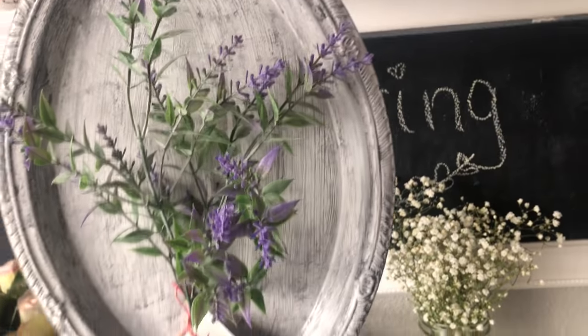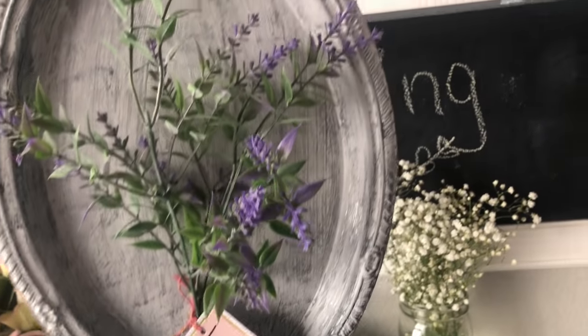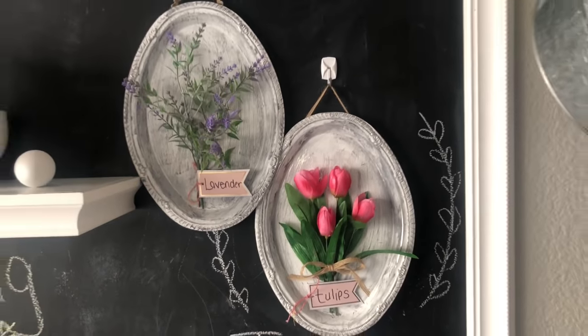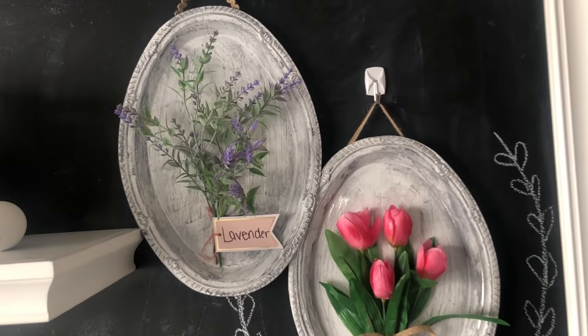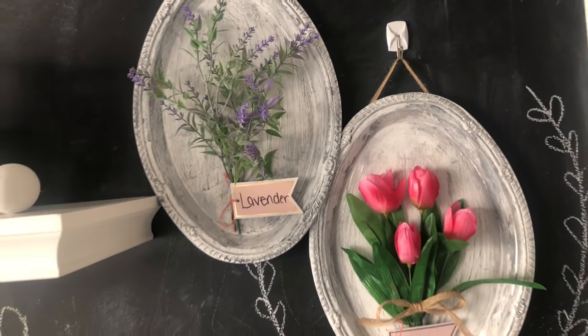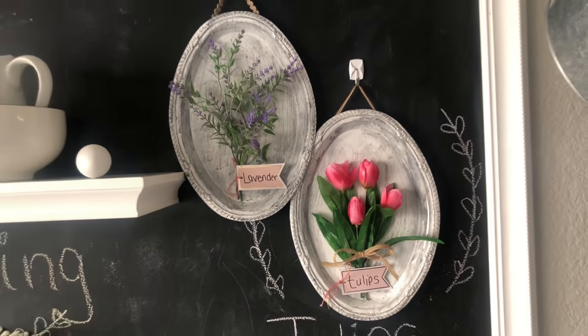I think I should do all like the little flowers and add more. Cause I did the tulip one too. This is how they look side by side on the chalkboard. I just decided to put them here just to show you. I really like how they turned out.